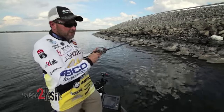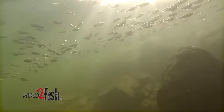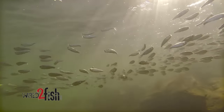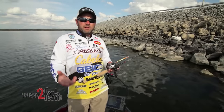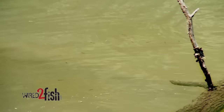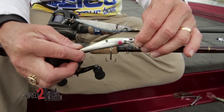Another thing people ask me is what makes me decide which jerkbait to throw. It's all about depth. If I'm fishing pretty traditional riprap that falls off quickly with eight or ten feet of water close to the bank, the 110 is probably my choice. If I notice the forage in the body of water I'm fishing is small, or I'm seeing a lot of little shore minnows, the 95 is the bait I turn to.